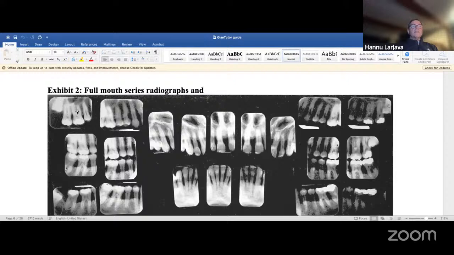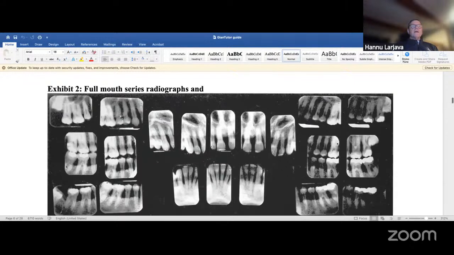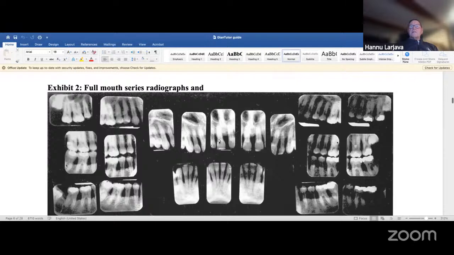So, the impacted wisdom teeth in quadrant 1, and there seems to be some reduction of the bone level. The bone level looks pretty good here, and then there's probably more than 30% bone loss around all the anterior teeth. There's some spacing between the teeth, which is typical for more advanced periodontal disease because the forces are no longer in balance, so the teeth start displacing out. And basically the same thing continues here, although it's not that visible. And again, the other wisdom tooth is still there.